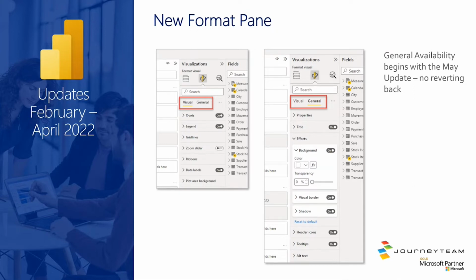So if you update your version of Power BI on your desktop, you'll start seeing these changes to the visualization pane. So what you're going to see is two different new submenus. The one on the left here is showing the visual submenu, and the one on the right shows the general submenu. What they've done is made an attempt to kind of standardize across visualizations where you find things. It allows for a little less scrolling. It also puts things in a more consistent place and hopefully creates where you have to do less clicking. So that's the new visualization pane.